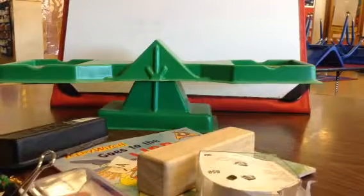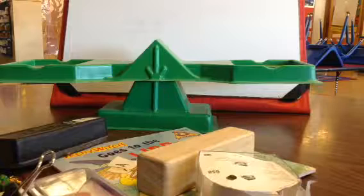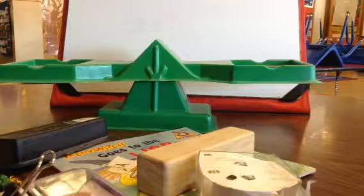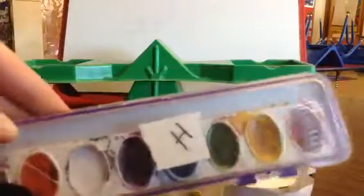We have been measuring the length of shoes from heel to toe. Are there any other ways we could measure a shoe? We can measure the length of these paints from one end to the other. Is there another way we could measure the paints? I'm going to give you a minute to think about that and talk it over.